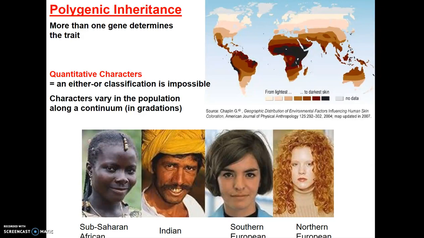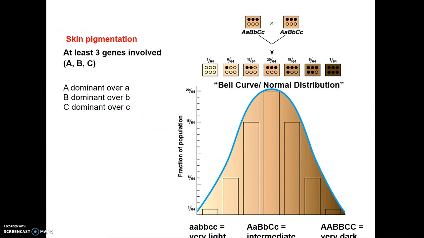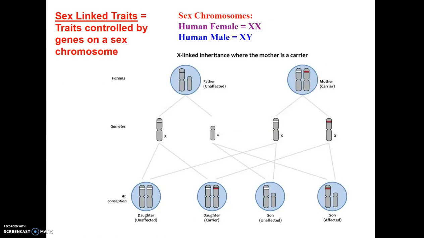But polygenic inheritance is where you've got more than one gene that's controlling your particular trait. This is just showing those 3 particular genes that might be involved in skin pigmentation. Without going into Punnett squares and genetic predictions, this may not make much sense, but this is just kind of showing how those genes come together to actually affect skin pigmentation. And we'll go into monohybrid, dihybrid, and even some trihybrid crosses later on in some other videos.